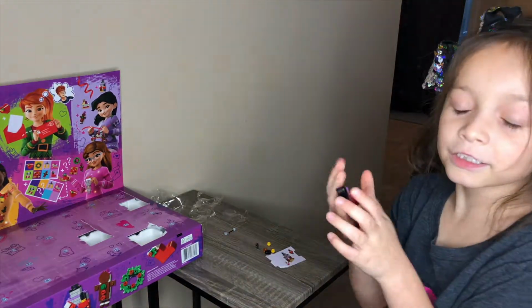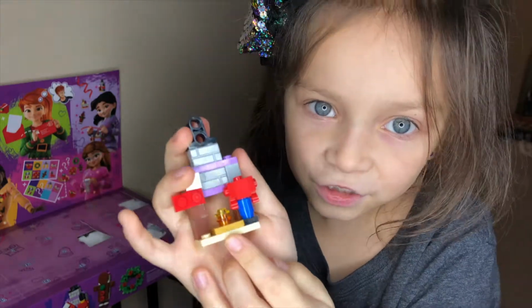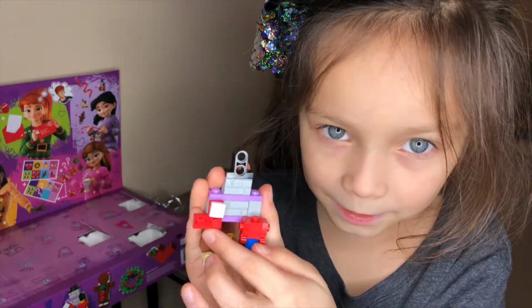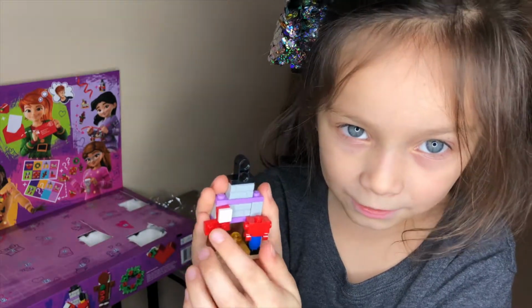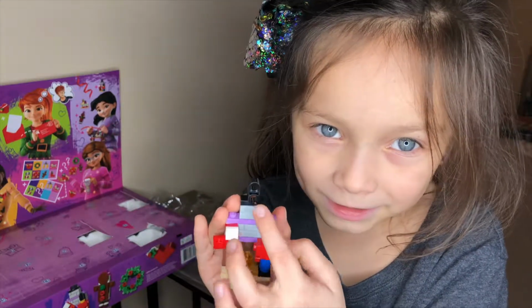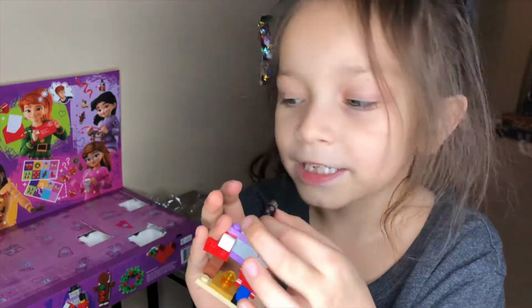So guys, I'm gonna show you part of the thing. So here's the fire right there where the little translucent things are. I don't know if you can see it that well, but then we have this stocking right here. So it has white, and it has red, so I can tell it's a stocking. And we have this purple thing right here, which you guys can see. And these little brick things. And we have this black thing to hang it up.